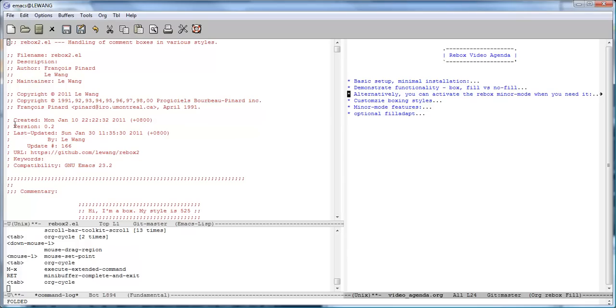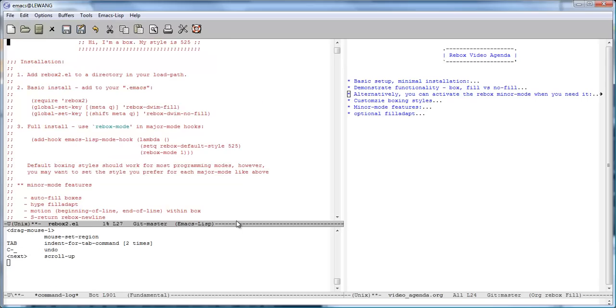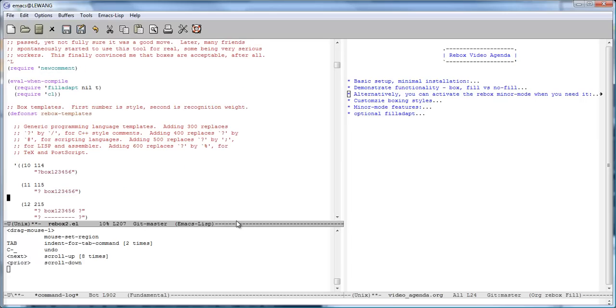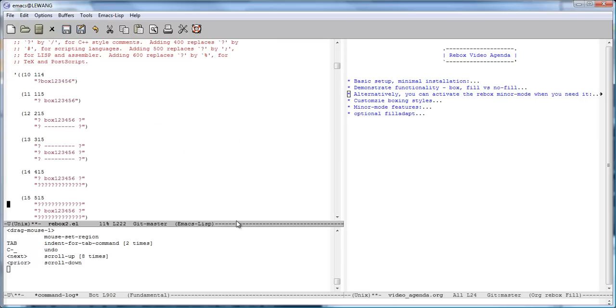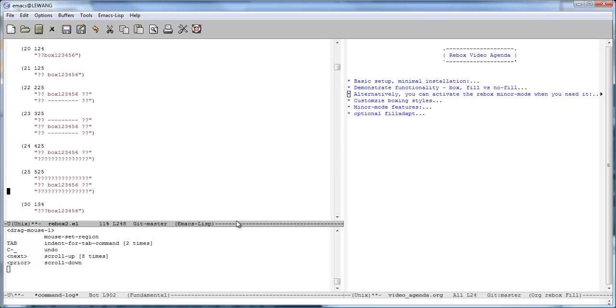So I talked earlier that the default style is a single width comment character for boxes as well as comments. That's a problem for Emacs Lisp because single width boxes get indented quite far, whereas the double width version don't move anywhere. So we actually want the default to be the double width version. We can do that by perusing the rebox2 source code and finding the appropriate styles. So we can see the single width comment is 11 and the single width box is 15, and the double width is 21 and 25 respectively.